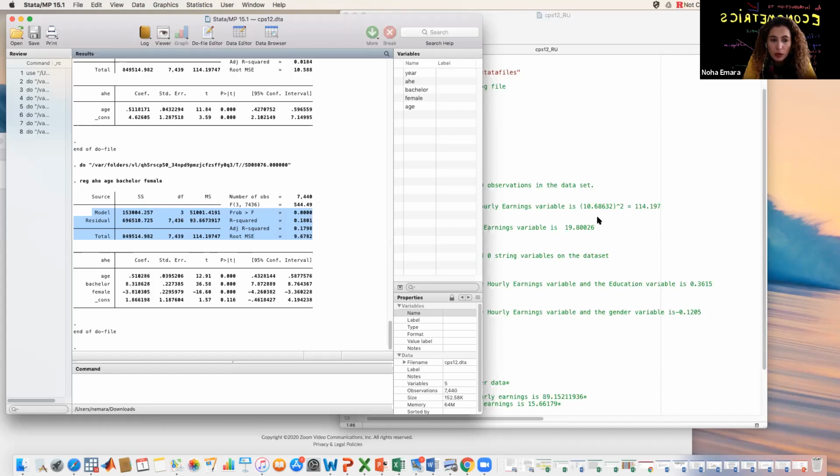All right, so let's move to the iPad. On the iPad, what I'm going to discuss with you is the statistical significance of the coefficients using T, P, and CI. We are going to use this to determine whether what we see in terms of coefficients are statistically important or not. So let's go back to the iPad.